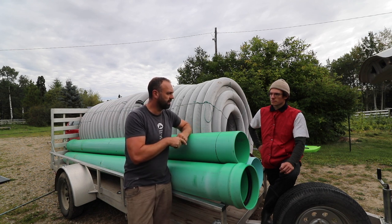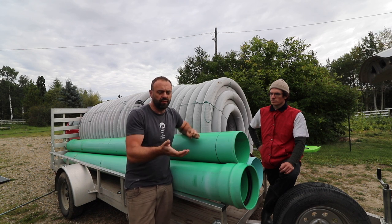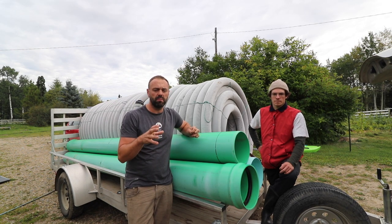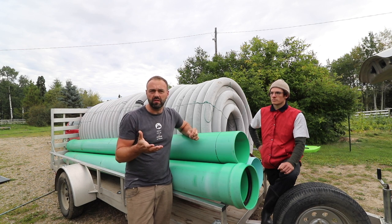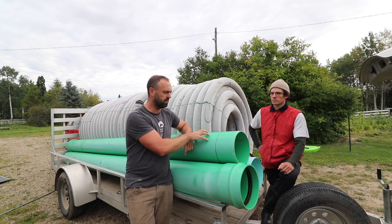Once we know the change in temperature and humidity — since there's a lot of energy stored in moisture in air as well — we'll be able to calibrate the model we've built in Transys, which will make future designs even better. It's an iterative process, and that will feed back into our passive solar greenhouse design course. The good news is the air exchange model in the greenhouse design tool actually designs a really good system because it uses basic fan laws, which is really important for distributing air effectively through these systems.